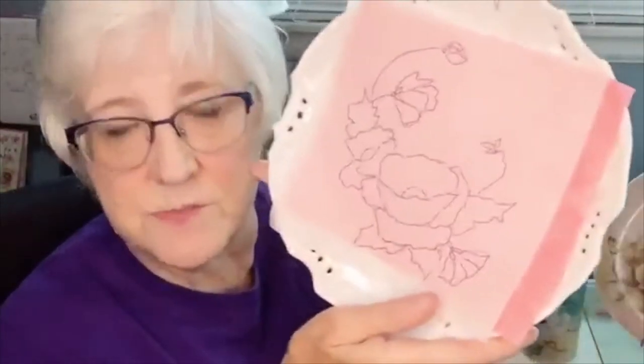Then I put my wax-free transfer paper, the red paper that you see on here. It's the Sorrel wrap. If you're looking for what it's called, Sorrel wrap. And it's a Sorrel transfer paper, and it comes on a roll. And you can just pull it out like that, and you can transfer that onto your plate, tape it on, and then put your line drawing over it.